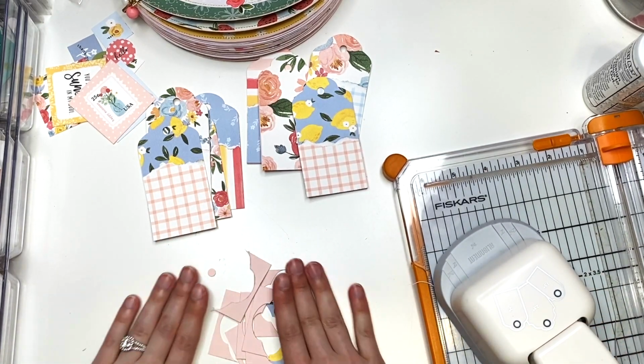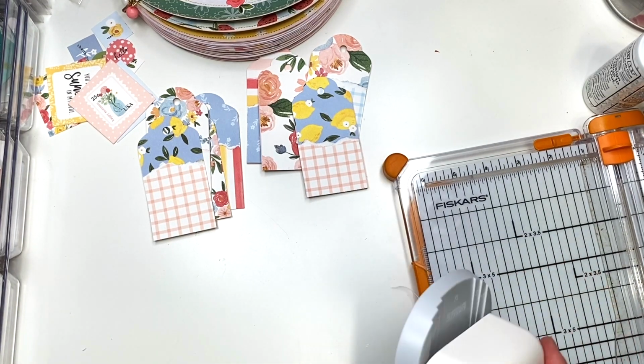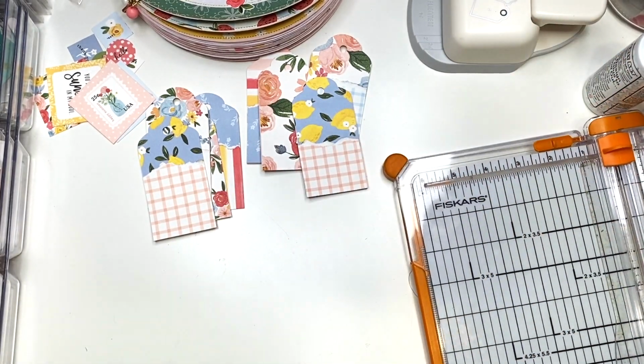Alright guys, so I have all of my tags. See how easy that was to get the nice shape? I love this punch, guys. I love it so much. It's from Hobby Lobby. I can have that link down below.